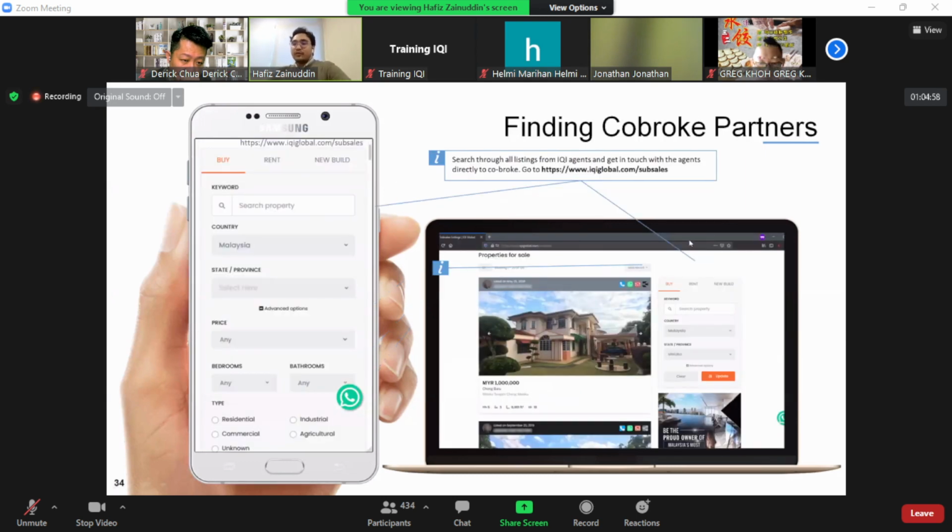Okay. We also have a feature for co-broke partners. If you guys remember from the previous class, you know that you can actually co-broke with other agents. So how do you co-broke with other partners? First of all, you can go to iqiglobal.com and go to the sub-sale listing menu, and then you can filter it out at the area after you check your familiar area, which is the area that you're always working with them. So let's say that there's a property in Malacca and your client wants a property in Malacca, but you're not specialized in that area. And you have someone, a friend, another real estate negotiator that is more specialized in that area. You can co-broke together with them so that you can work together and discuss like a commission based on partnership.